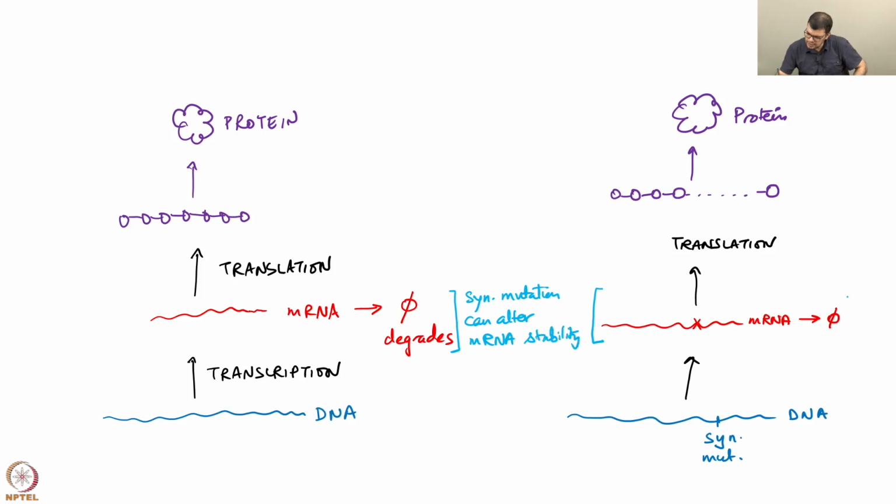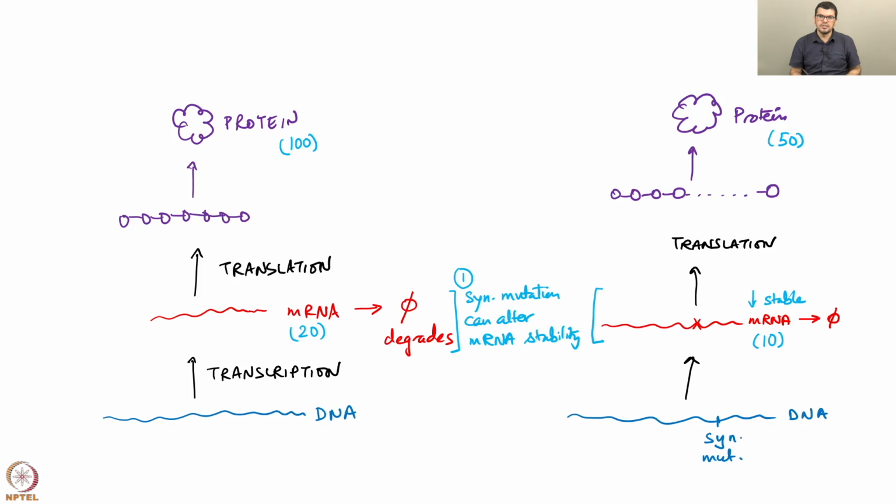Right. So, again if this mRNA is less stable, that means at steady state, maybe in this particular version there were 20 mRNA molecules at steady state. In this case there will only be 10. And let us say this means that the number of protein molecules, there will be 100 in this case. In this case it might be 50, and 100 will do the job much more effectively, and hence there will be a fitness cost associated with having this synonymous mutation in the mRNA. So, this is the first scenario.